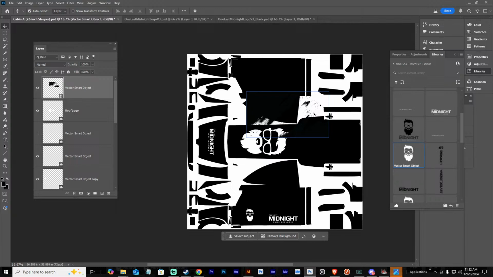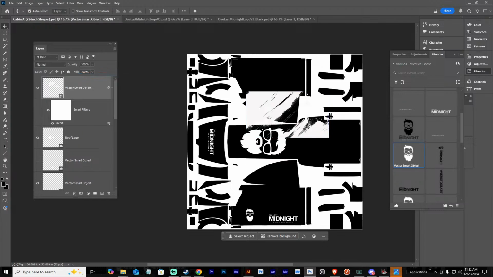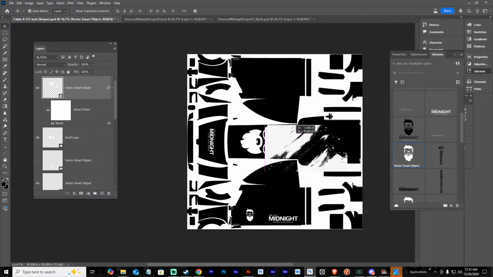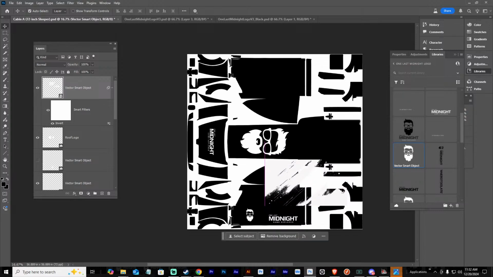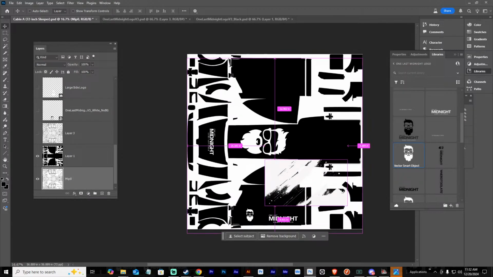Now, to make it easier on me, let's just invert the colors. And let's see, I want... Oh, don't move that. Turn off the layer select.